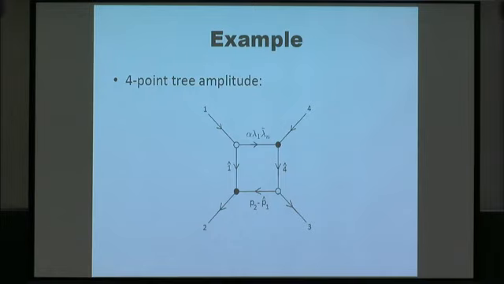Okay, so again, just to give you a flavor for how this works, let me describe the 4-point example. This is the on-shell diagram for a tree-level 4-point amplitude. From the point of view of Feynman diagrams, this doesn't look like a tree-level amplitude at all. This looks like a loop-level amplitude. But the point is that because all of these internal lines are on-shell, at the end of the day, it will correspond precisely to a tree-level amplitude. So let's see how this works.